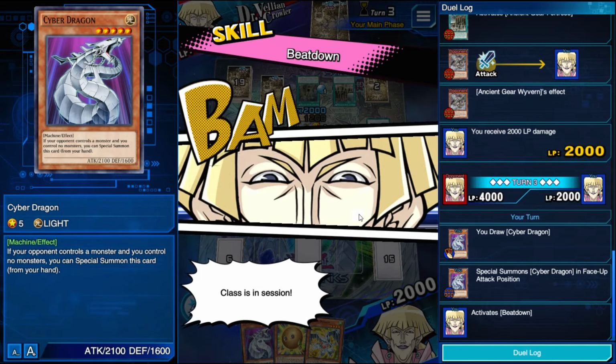So what could have happened was we could have drawn King of the Swamp, discarded it, summoned Polly, and then we could have summoned Gungnir, since if we just Black Rose there, then we would have destroyed the fortress, and then he would have just summoned back the dragon, so that would have been useless.